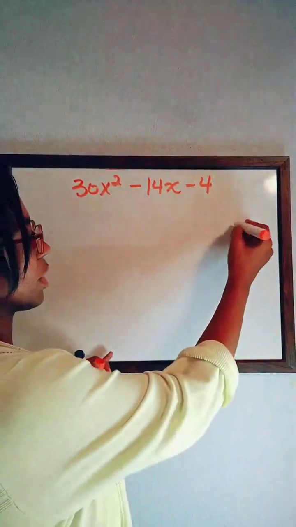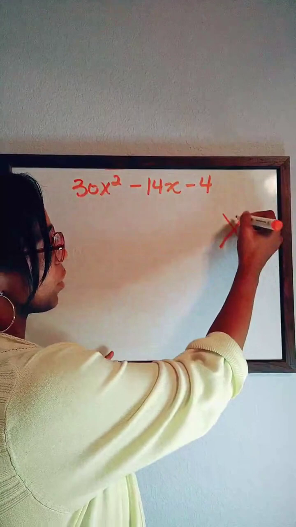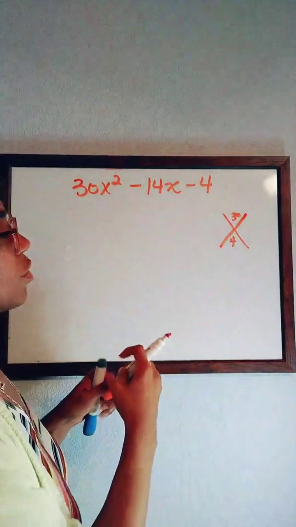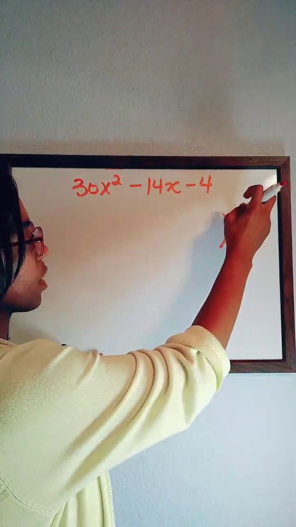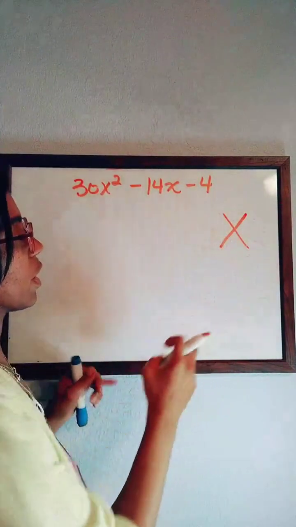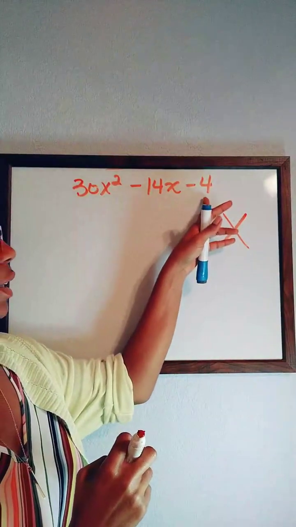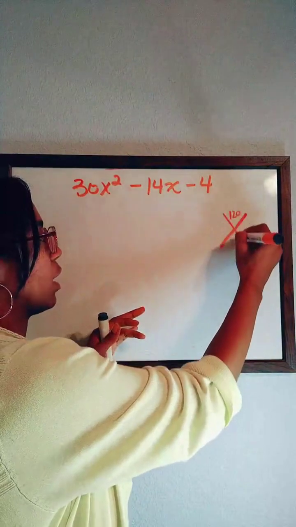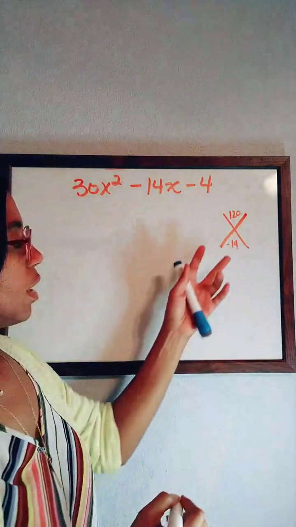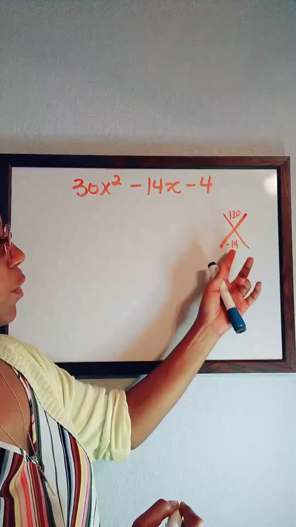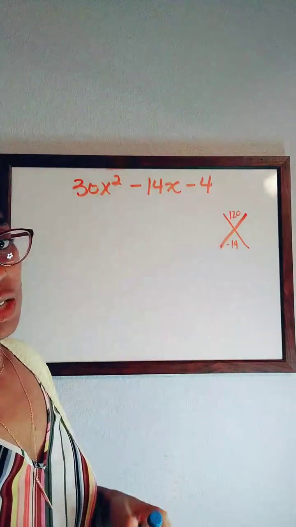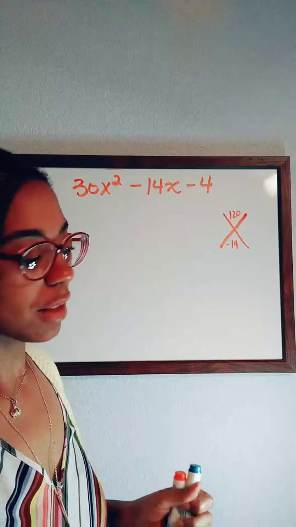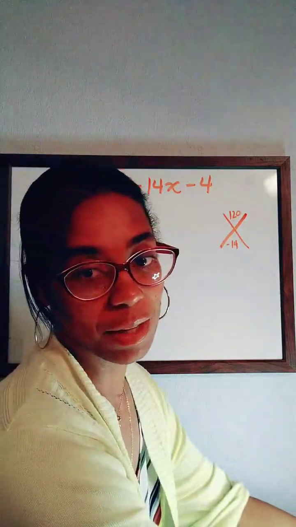Yeah, you can definitely do the... They call it the X, where you put 30 up here and then 4 down here. But with this one, you still have to do 30 times -4. So this one is a little bit different because you end up getting 120. So it'll be 120 and -14. And you're looking for two numbers that multiply to make 120 but add together to be -14. It's an extra step with this one. I like grouping as well. Grouping is my thing. I always use the grouping method.